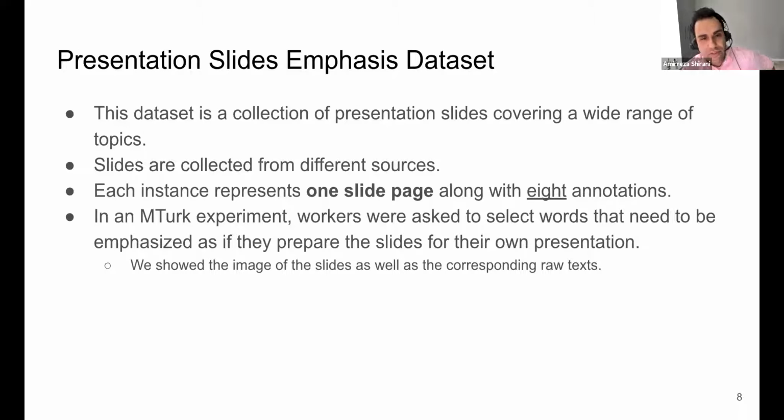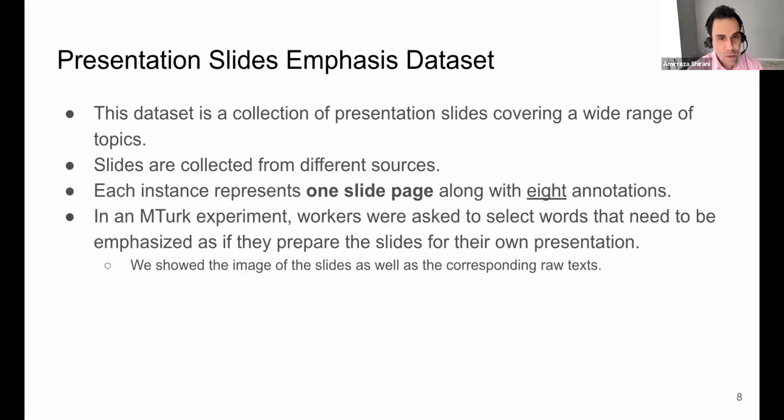As part of this shared task, we introduced a new data set. This data set is basically a collection of presentation slides with a wide range of topics. And in order to have a wide range of topics and areas, we collected data from different sources, such as, for example, ACL Anthology, or other websites, for example, with non-technical content.